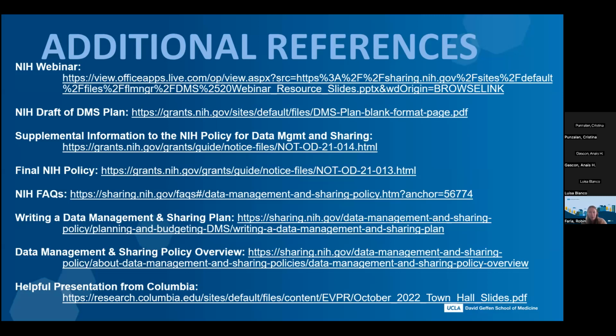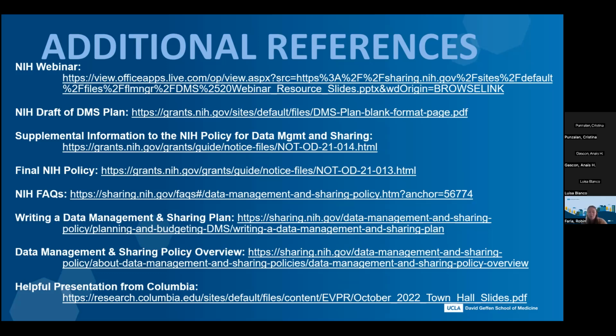They have some draft plans that they've put together that you can download and use as examples. Supplemental information is just further explaining what that policy is in greater detail. The final policy itself, NIH is keeping an FAQs website, so the more questions they get, the more they update it. So that one's helpful to check frequently.